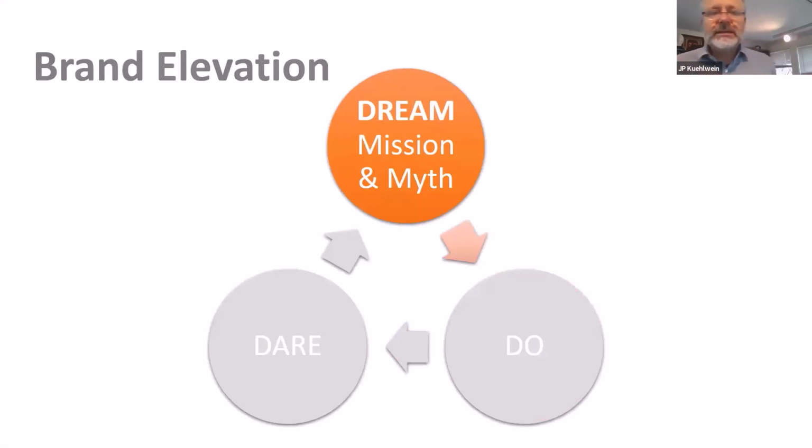So let me take that as a quicker framework, dream, do, dare, to lead you through some of these elements you should look additionally at or in depth at as you audit the brand for its brand elevation potential. One is the dream. Start with the dream. Remember the why, the dream, which should manifest itself in mission and myth.